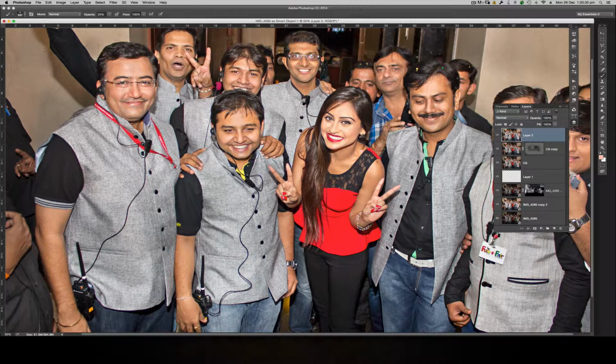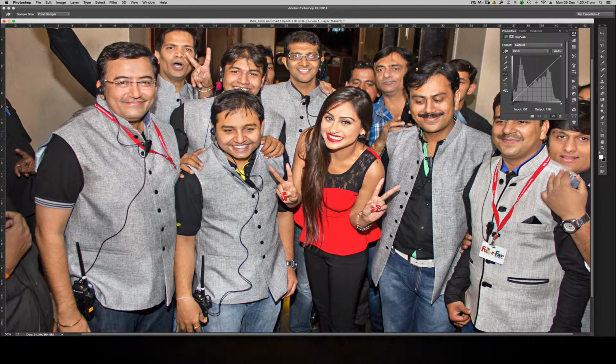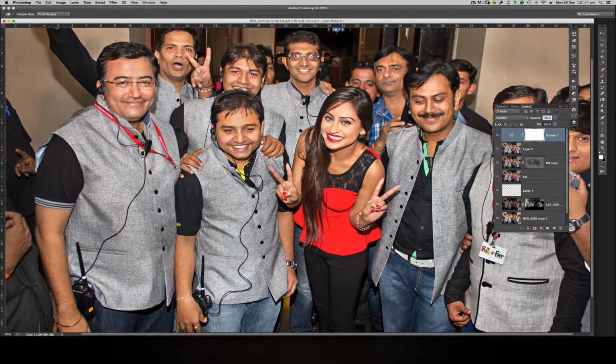If you think this is a bit too bright, naturally you can apply a curve. Let me show you. Go to the bottom here and click on curve and then drag down a little. There we go, just a tiny bit. If you click this eye, you will see before, after. That's before, after. I think it's a bit too much. There we go. That will do. Yes, I think this is okay. And that's it.